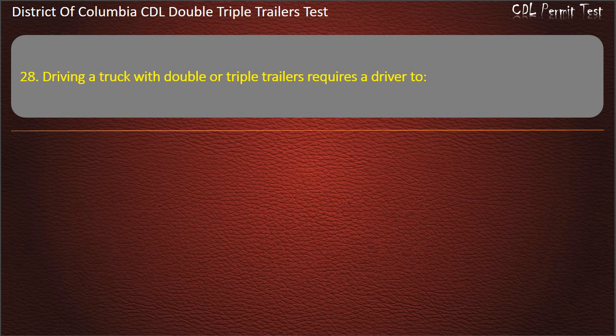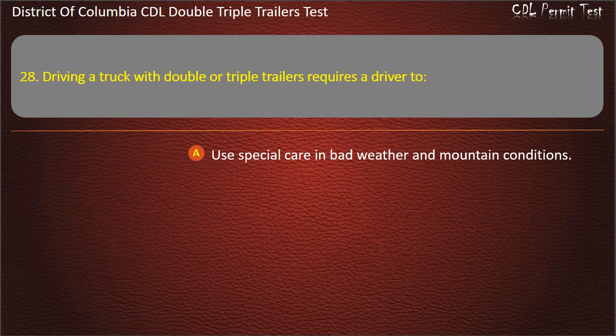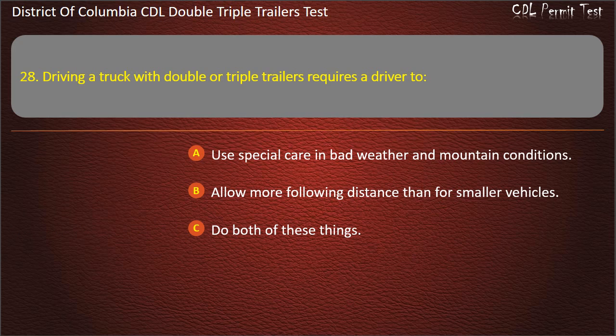Question 28. Driving a truck with double or triple trailers requires a driver to use special care in bad weather and mountain conditions, allow more following distance than for smaller vehicles, or do both of these things. Answer. Do both of these things.